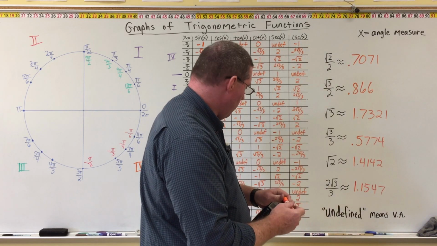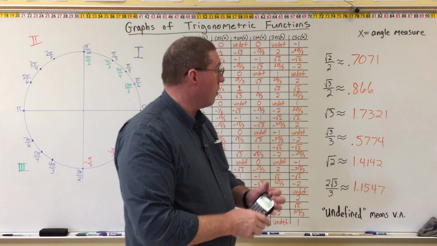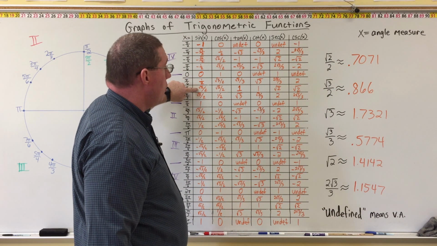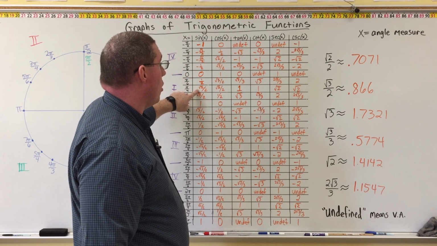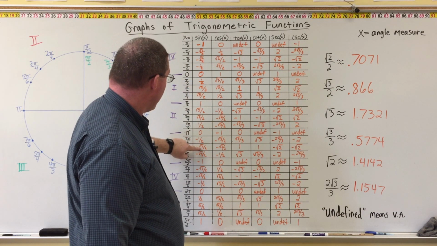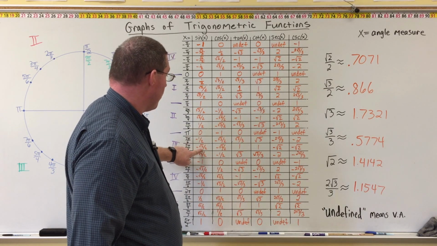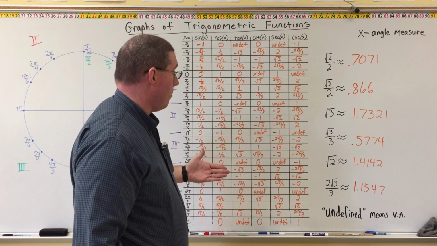All right, so the reason we did this is, I want you to consider that everywhere you see a square root of 2 over 2, like right here, you actually have the number 0.7071. And everywhere you see a negative square root of 2 over 2, you have the number negative 0.7071, because those are approximately the same number, okay?